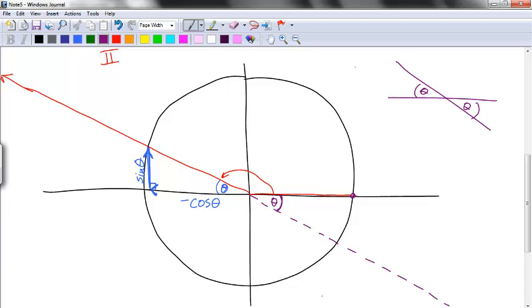So tangent starts at this and goes down to meet that terminal vector. Tangent is opposite over the adjacent, but our adjacent is the radius of the circle. And it's going down, so tangent is negative.